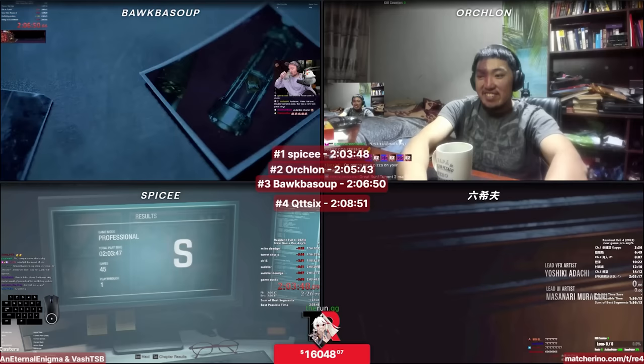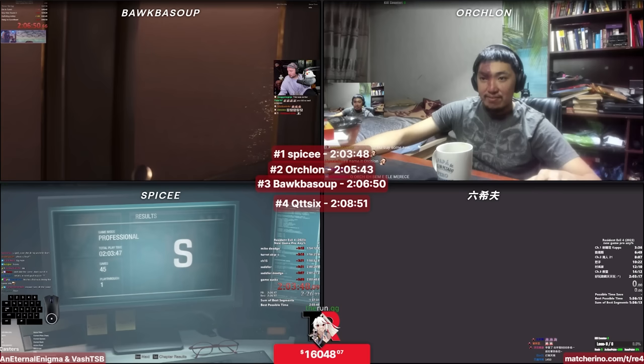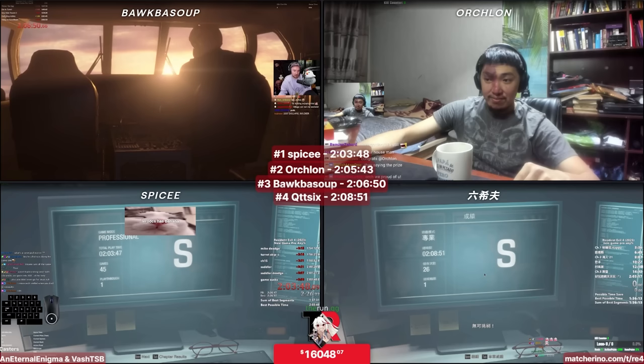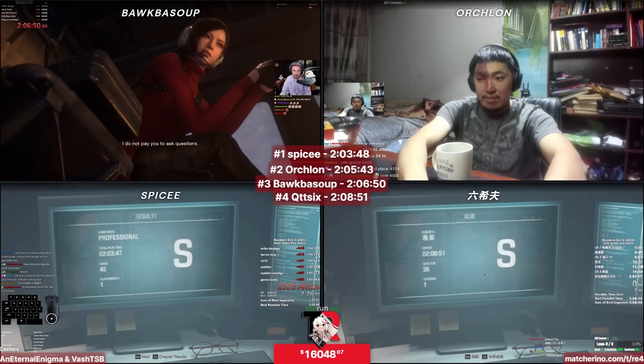Finishing in fourth place, QTT6 has won $1,504.80. Finishing in third place, these are US dollars, by the way. Finishing in third place, Balk Basoup has won $2,257.21. Second place, Orchelon, already looking up those motherboards, getting paid $4,514.42. And our winner, Spicy, first place, $6,771.63. You all made this happen with your hype prize pot contributions.